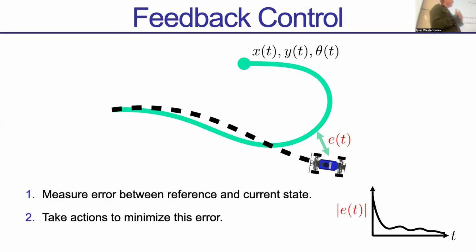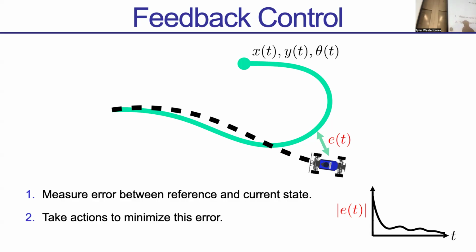Okay, so now what feedback control is really trying to do is be reactive and make improvements to how you're controlling your system as you see how it's evolving through time out in the environment that you're actually encountering. So instead of just blindly deciding what to do with my system, at every point in time, I will look at where my system actually is in the world. I'll come up with some notion of the error, or the distance between where I am right now and where I actually want to be.